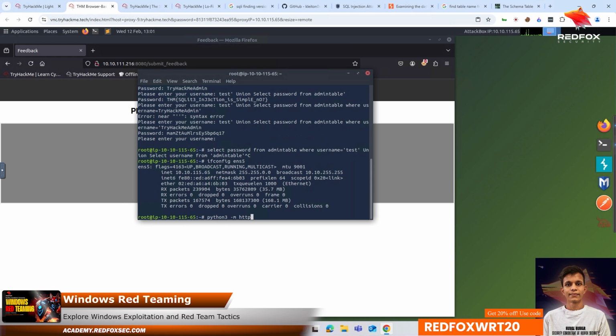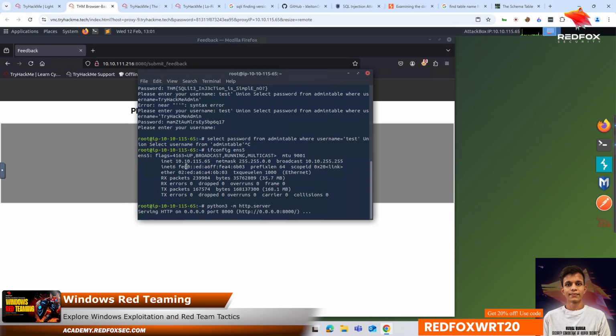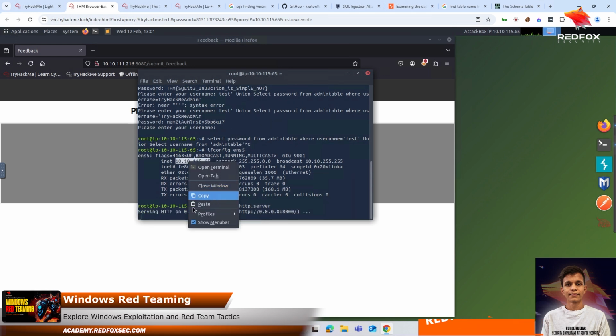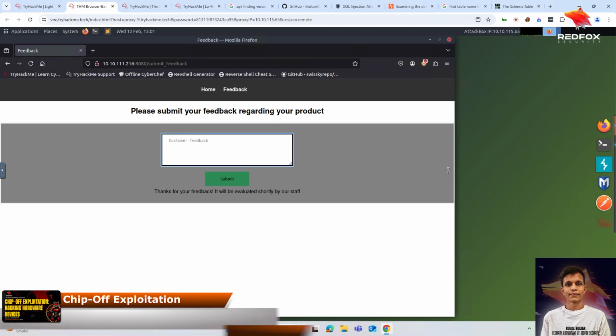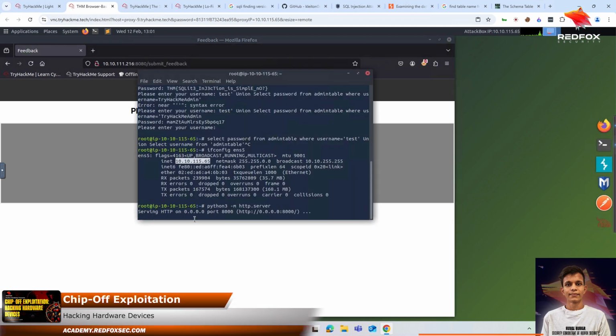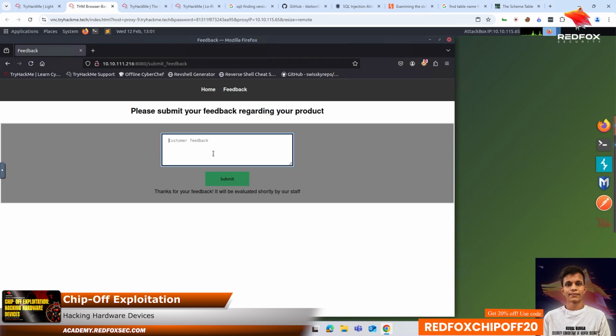Then we will insert our IP in the payload, and if the payload executes in the backend, we will get the request in our Python server.